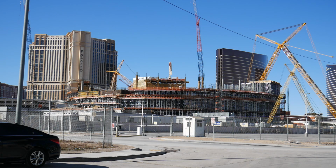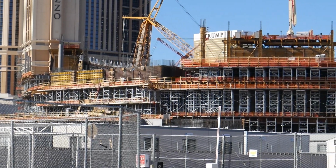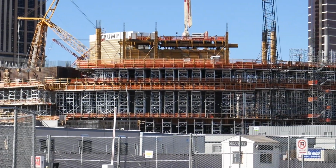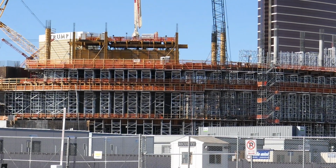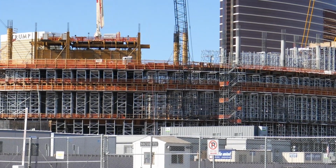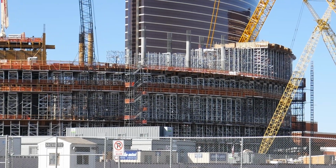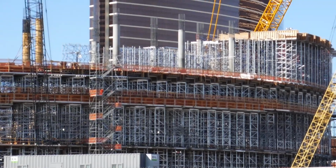Today is Monday, February 10th, about 1:45 in the afternoon. Today, let's talk about MSG Sphere at the Venetian. Alright, let's go. You may recall I mentioned the cost of this project. It was between $1.2 and $1.7 billion. Now, I just read recently they have nailed down the cost to $1.66 billion, and all parties seem to be happy, so that's good. They can carry forward without any other distractions.